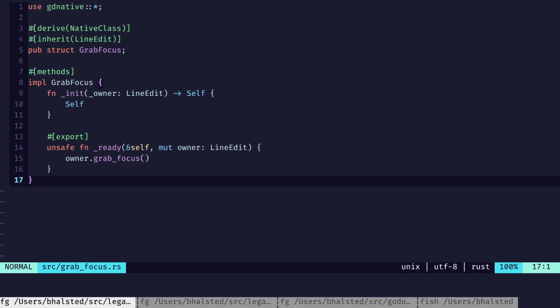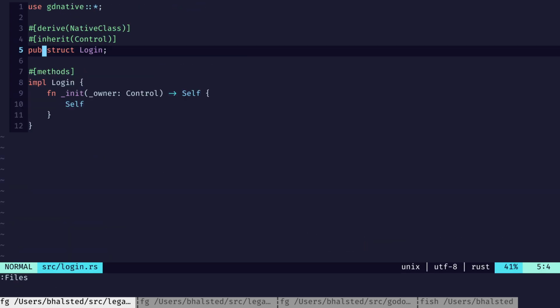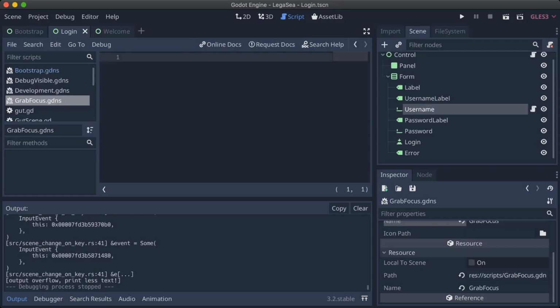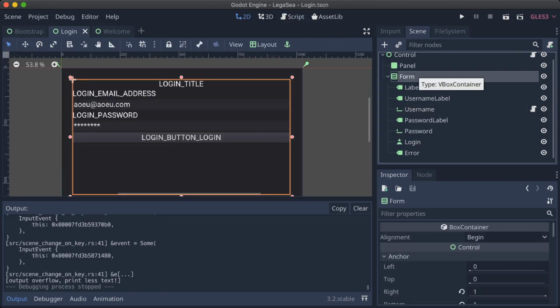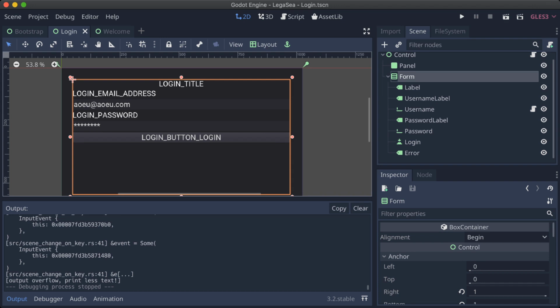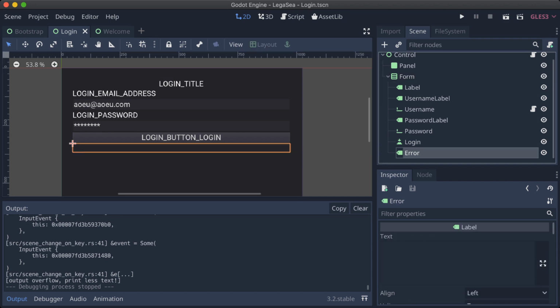All right, so login. And where are we going to put the login code? We go to Godot. We have to decide, is this going to be part of the form? Maybe. The error is down below it.